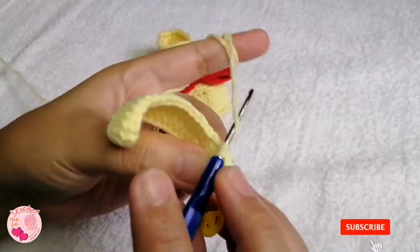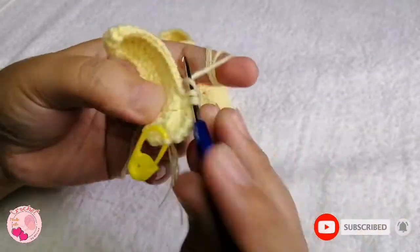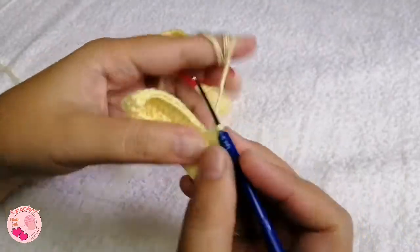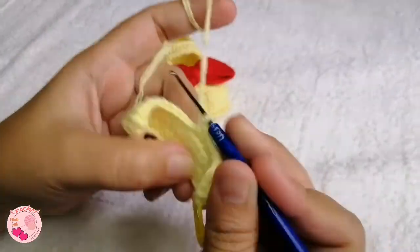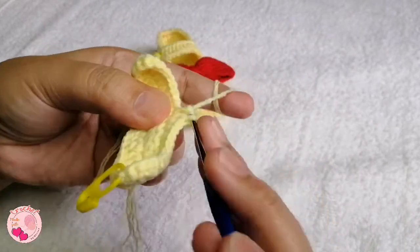Then 7 single crochet nang hindi increase. 1, 2, 3, 4, 5, 6, and 7. 2 half double crochet. 1 and 2.